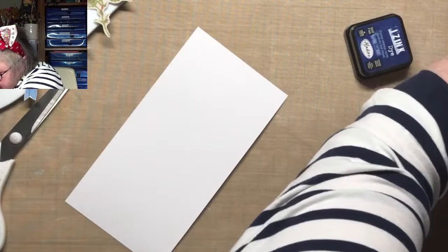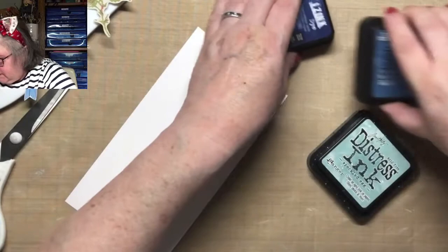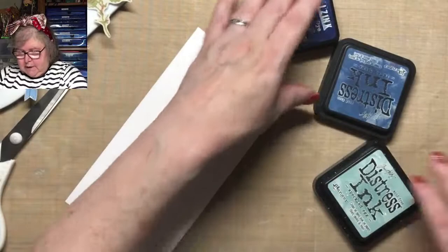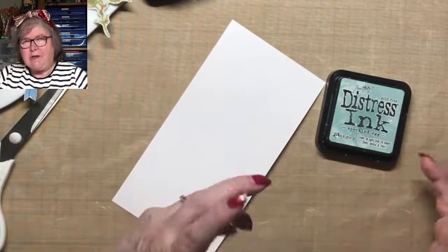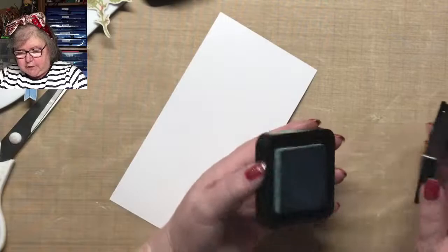I don't know which blues I used. Oh yeah, I remember. It's all coming back to me. Right. I'm going to use the Distress Ink Speckled Egg first. I know it's verging on the side of turquoisey tealy, but it fits in quite nicely with what we're going to do. So let's use it first.